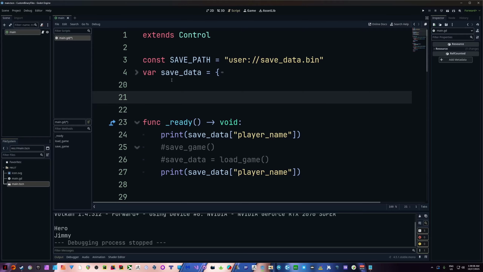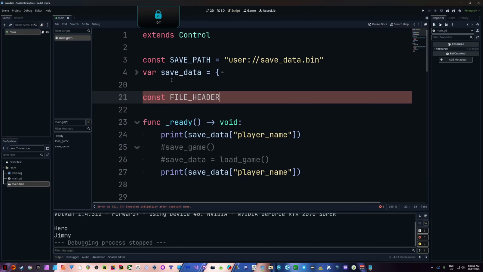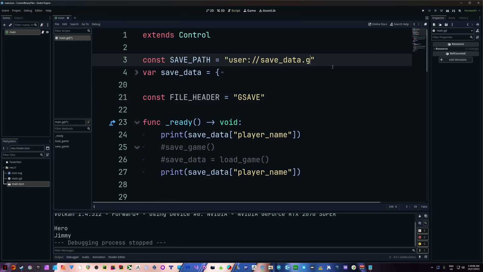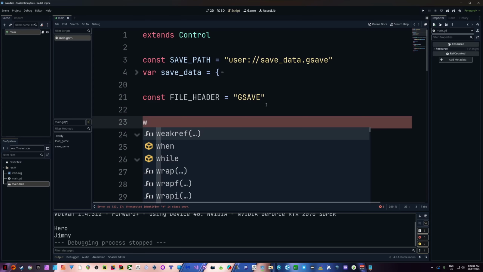And that's what we're going to do here. So in order to do this, I'm going to show you the most readable way for yourself here. We can go ahead and create a constant. This is going to be our file header. And we can store this as, for this example, any string that you want, right? So I'm just going to use gsave. And because we're now going into custom file headers, I'll even put this data as gsave, just for my own extension.